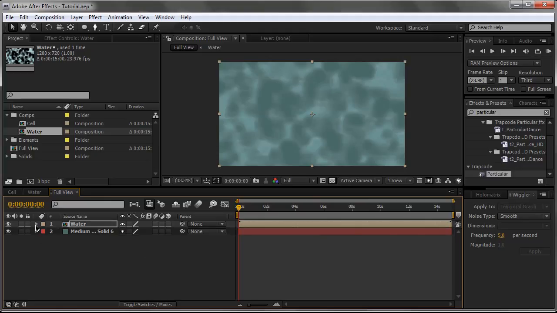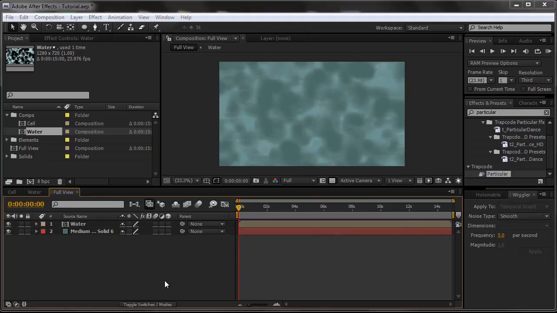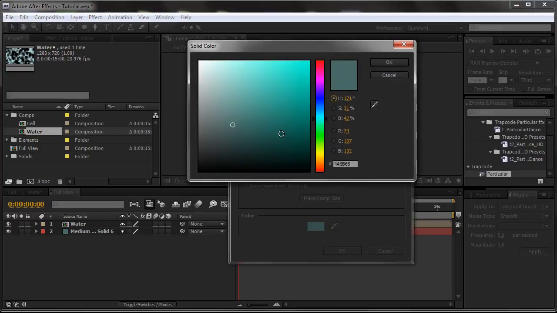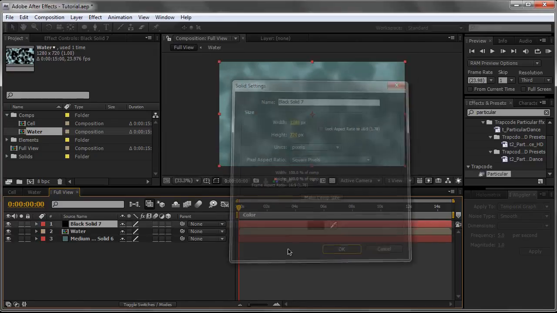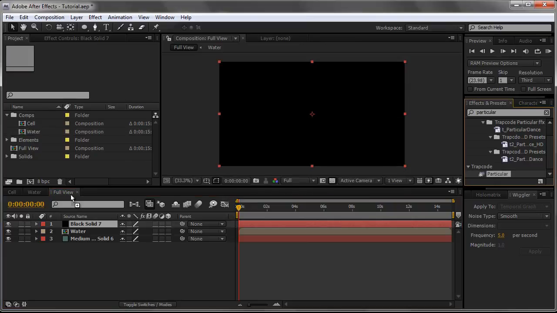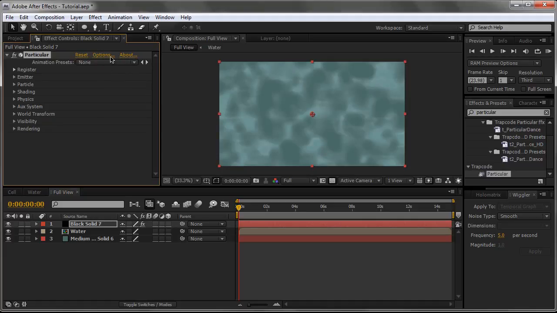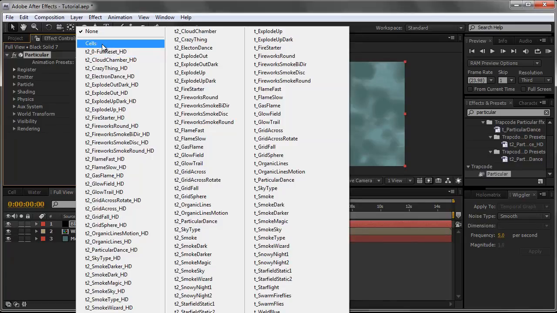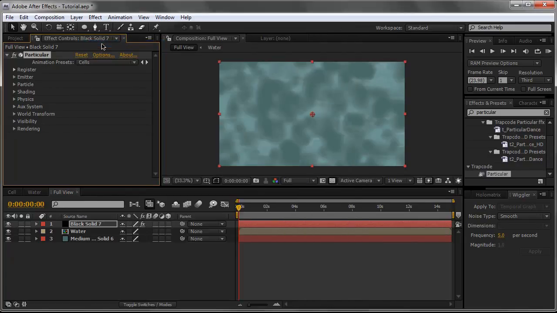So we can forget about the water for now, and let's create a particle solid. So we're just going to change the color to black. Color doesn't really matter, but just for the purposes of differentiation between the particles, or the layers, I'd like to make it black. And to save yourself some time, and to save myself from making mistakes, we're going to use an animation preset called Cells. And this is a preset that I will include with the project files, but if you are unfortunate enough to not have a subscription to AATuts Plus, I will run through the settings for your convenience.